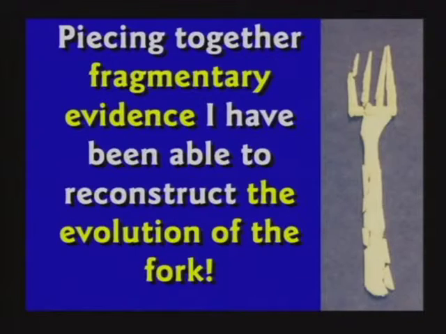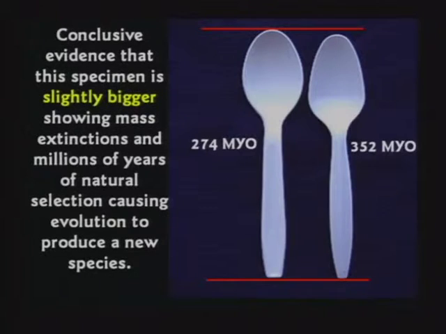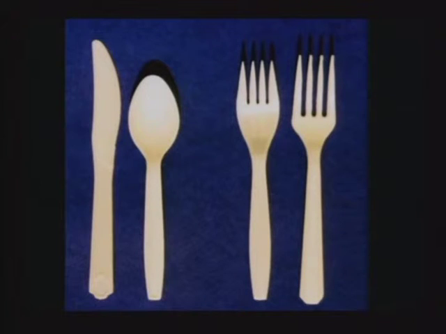Here we have, pieced together from fragmentary evidence, I've been able to reconstruct the evolution of silverware. You can see these two spoons here. Obviously, one's been subjected to more geologic pressure and has squished out a little deeper than the other. I believe knives slowly turned into spoons over millions of years, and then gradually erosion cut grooves into the end and turned them into short-tined forks. Then very slowly, of course, it takes a long time, the grooves got deeper and longer. I knew I had the right order. You can obviously tell that, but I just felt like I had a missing link.